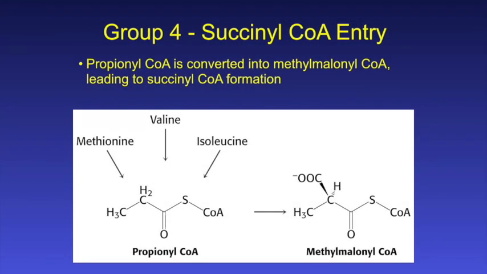Succinyl-CoA entrance is methionine, valine, and isoleucine. We're going to create propionyl-CoA and get it to methylmalonyl-CoA. What vitamin is required to convert propionyl-CoA to methylmalonyl-CoA? Vitamin B. Well, since there are more vitamin B's than anything, that is true. But vitamin B, which one? Not 1. Not 3. We can go up the numbers. Not 5. 12. What is the name of vitamin B12?